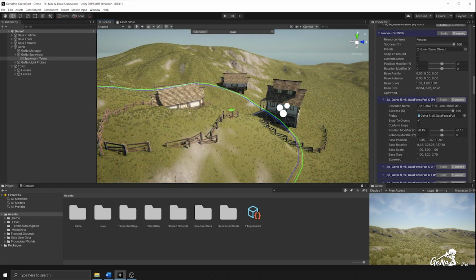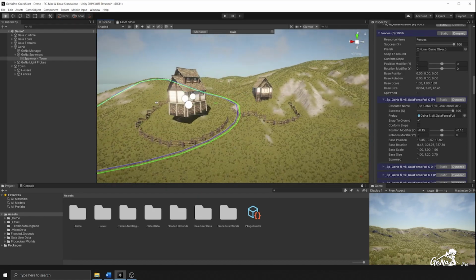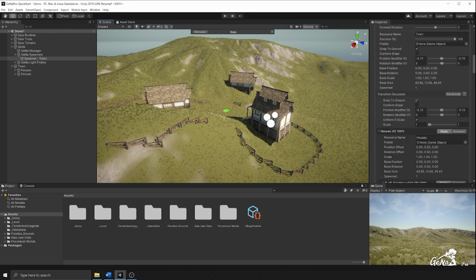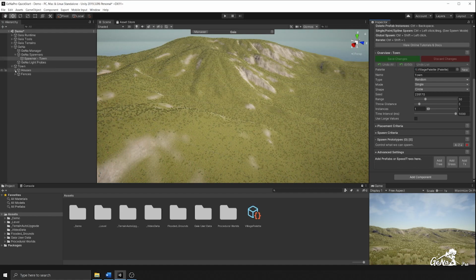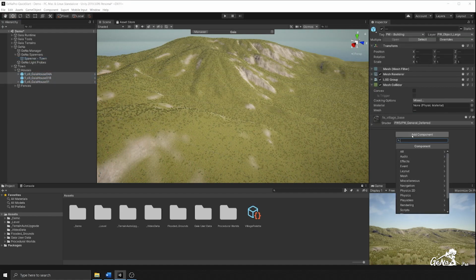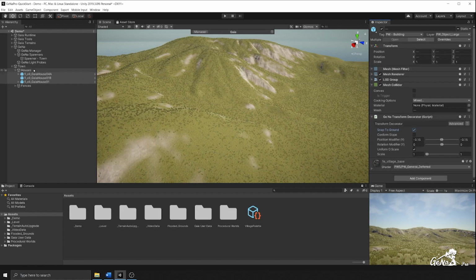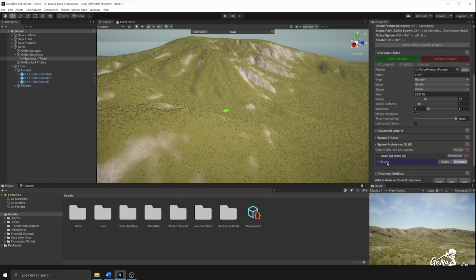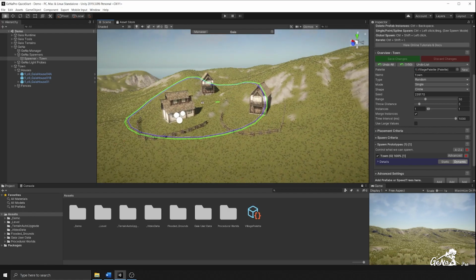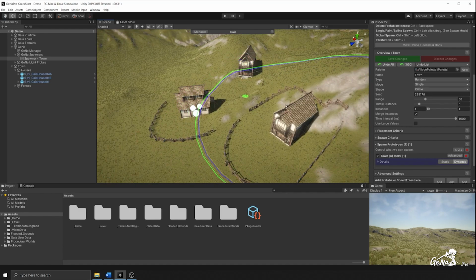I can see that our houses are going to need to be snapping to ground as well, and with a little bit of an offset so that they stick to the ground. So I'm going to go ahead and fix that. I'm just going to go back, undo this, remove the prototype. Now let's go to the houses and attach a transform decorator to the object and snap to ground. So all three of these houses will be snapping to ground. I'll go back to the spawner and I'll reattach the prototype. Cool, so I'm happy with that. The fences are snapping to the ground, and now this is looking like a proper village.